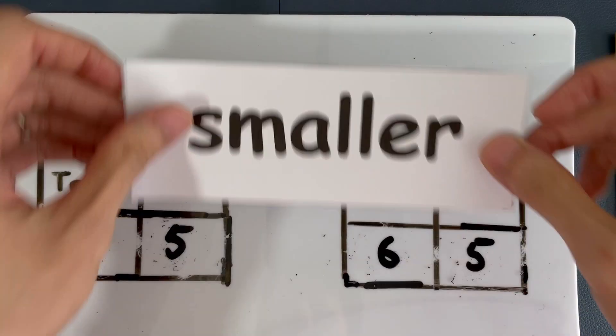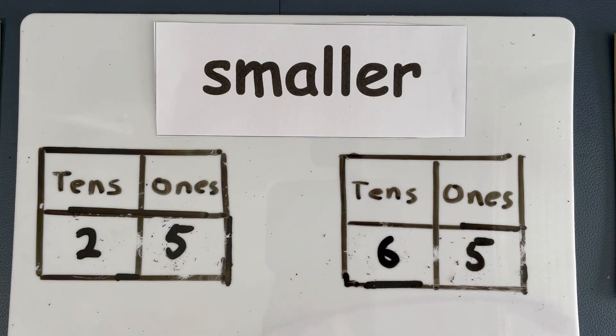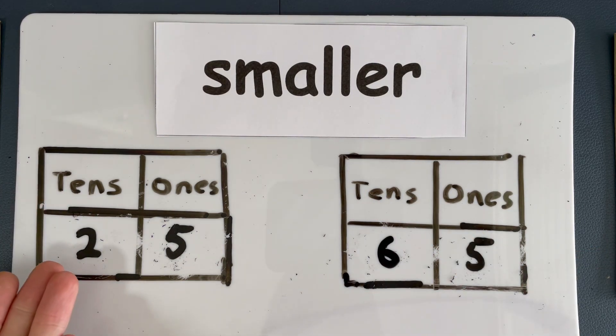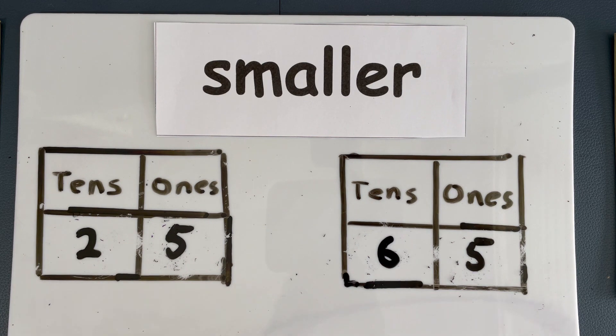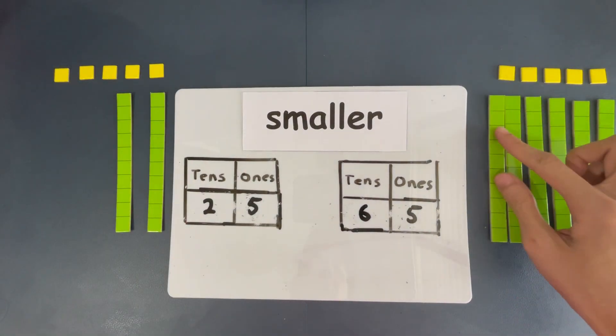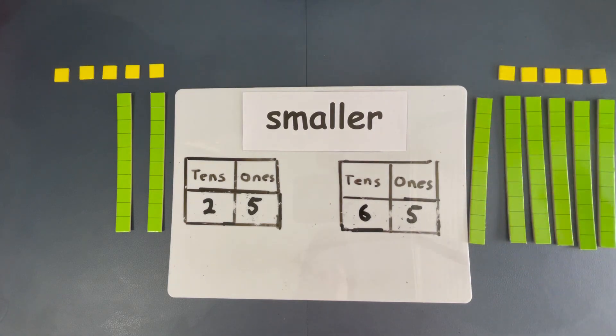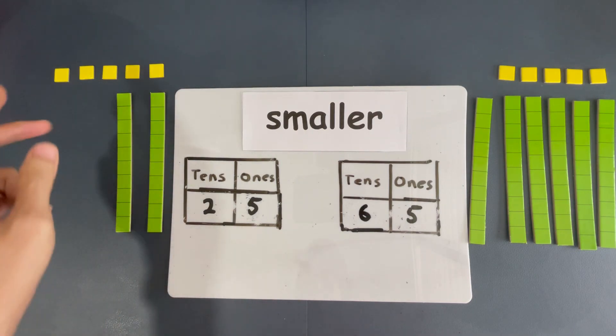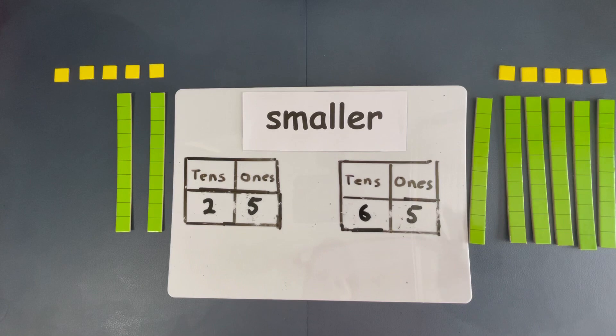Now, with 2 new numbers, it is time to ask you, which is the smaller number? Is it 25 or is it 65? Once again, we are going to look at the tens, okay? And see which one is smaller. 2 tens or 6 tens? Of course, 2 is smaller than 6. So, 25 will be the smaller number. So, that you can see, I have made for you 6 tens over here and 5 ones. So, this is 65 and this is 2 tens and 5 ones. You can already see that 25 is smaller than 65. So, this 25 is the answer.